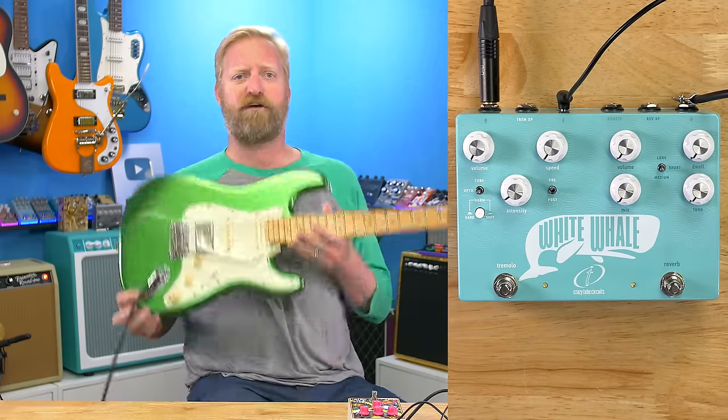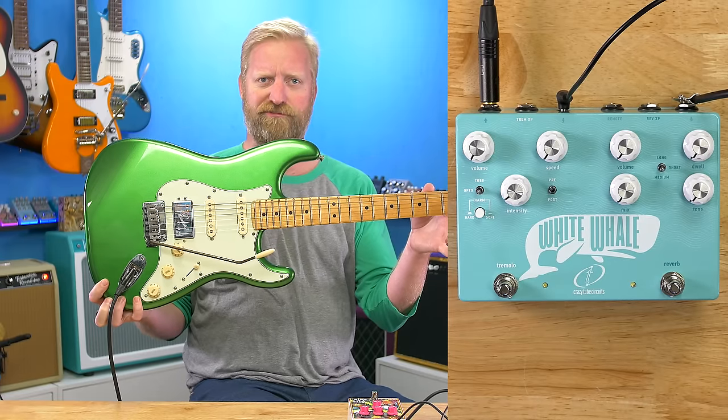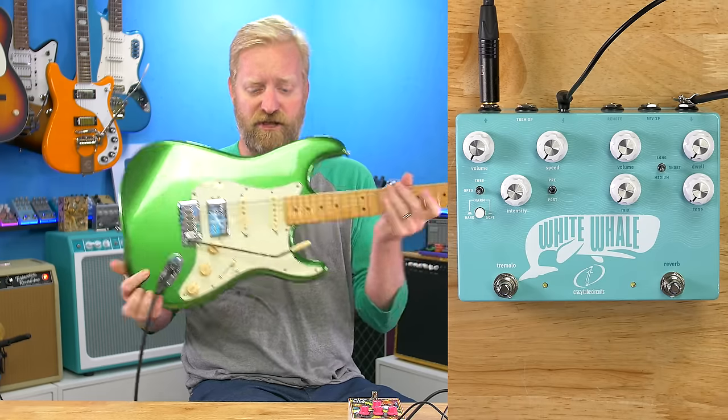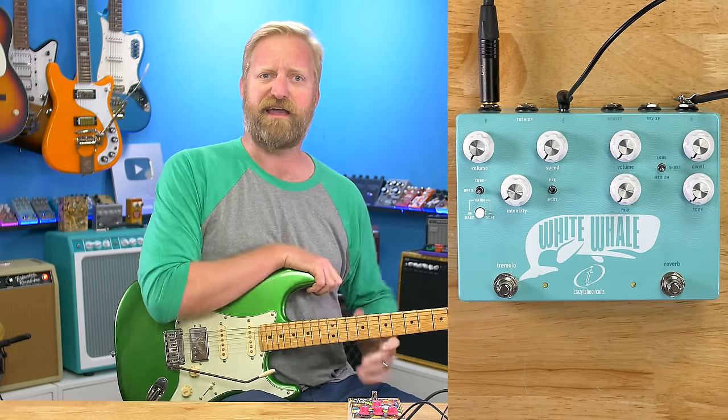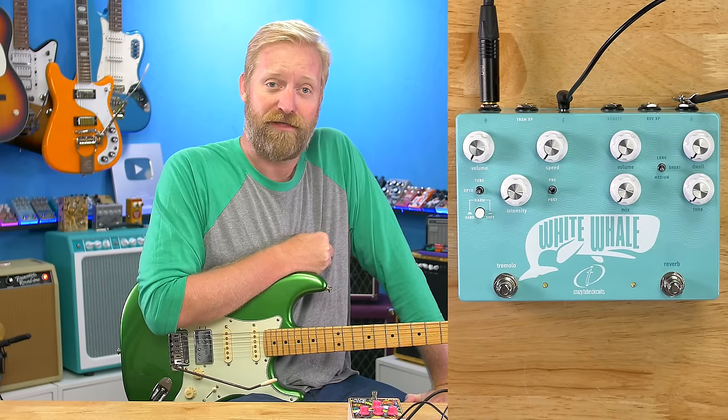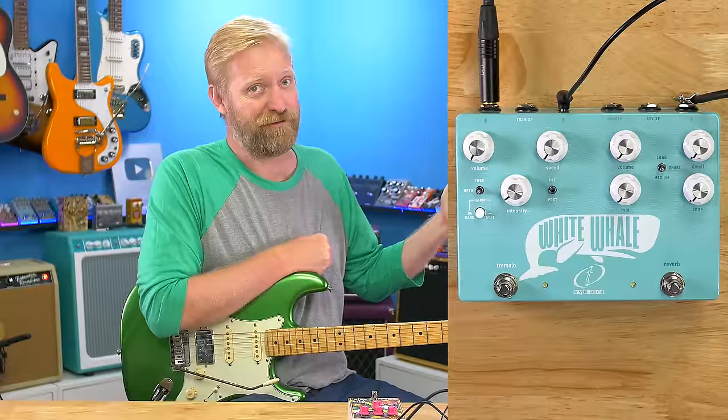So anyways, I'm gonna start off with my Fender Player Plus Strat here. It is a workhorse for me, humbucker in the bridge, noiseless single coils in the neck and middle, makes a great pedal demo guitar. And of course, I'm gonna be running into the 2 Princetons rig.